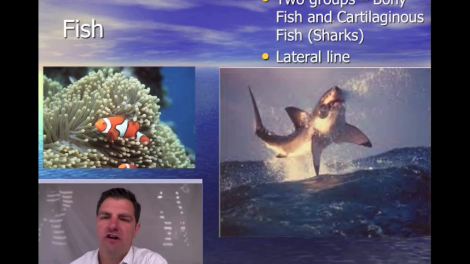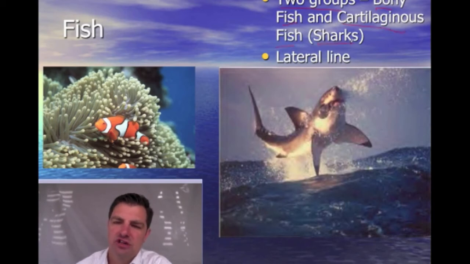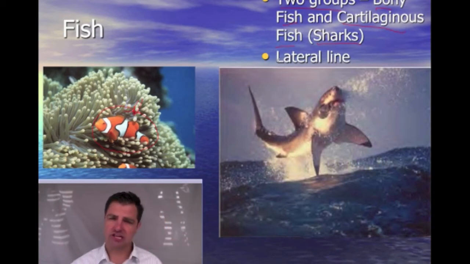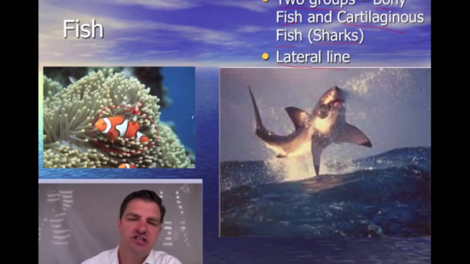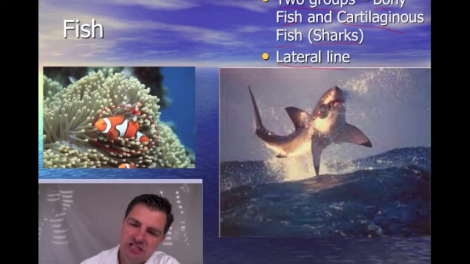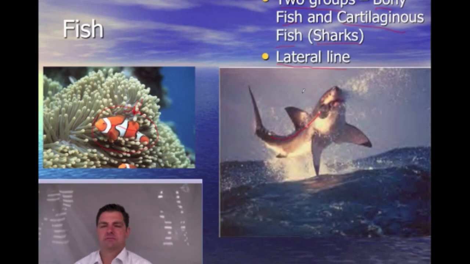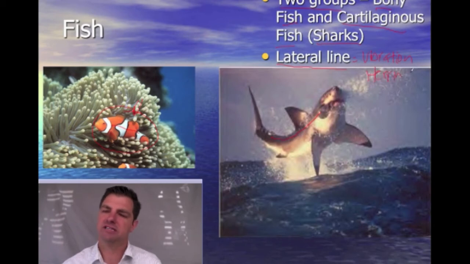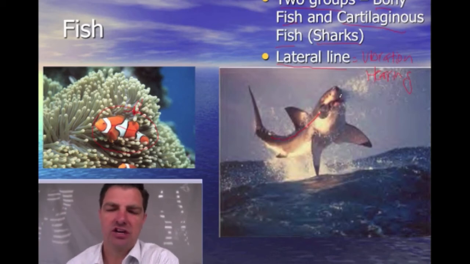The next group are the fish, which fall into two broad groups: the bony fish and the cartilaginous fish. Cartilaginous fish include sharks, skates, and rays. The bony fish include most fish you know — like clownfish — and are a very big group. One common feature you find in fish is a lateral line system: a sensory set of specialized cells and structures that run along the side of the body, allowing them to sense vibration. The lateral line is primarily used for sensing vibration — you can think of it as similar to hearing, but they hear with their body. They're very sensitive to sound and changes in pressure.